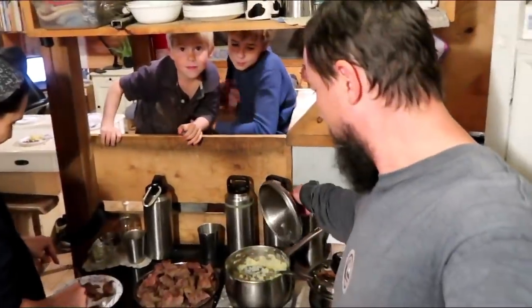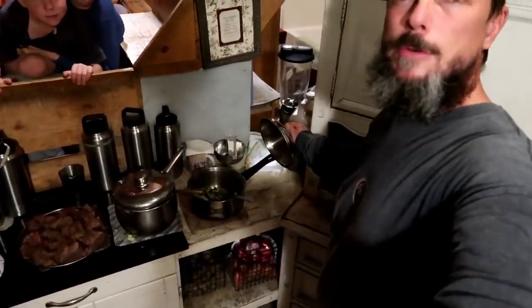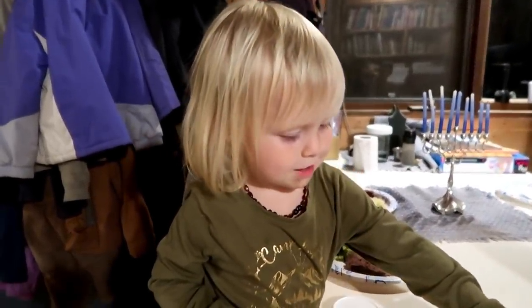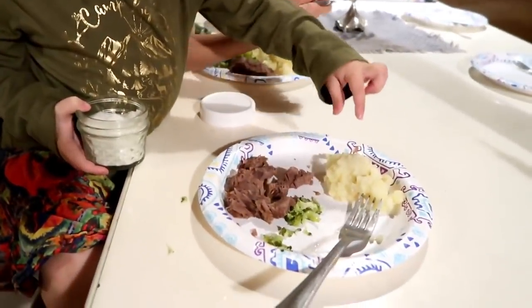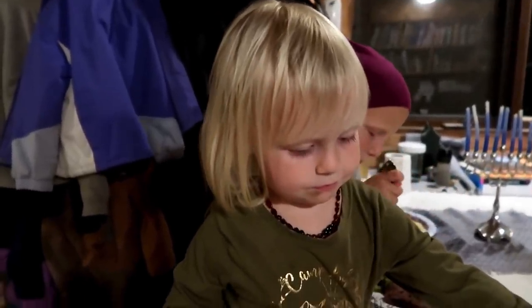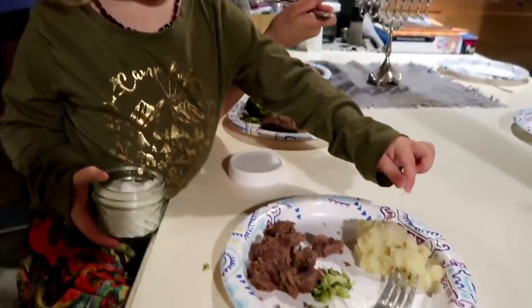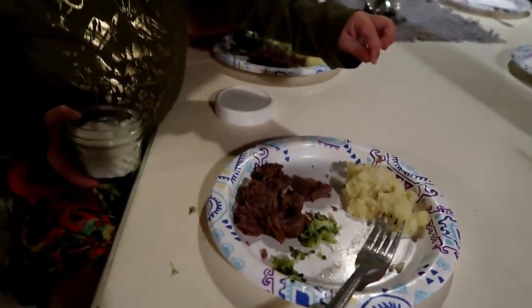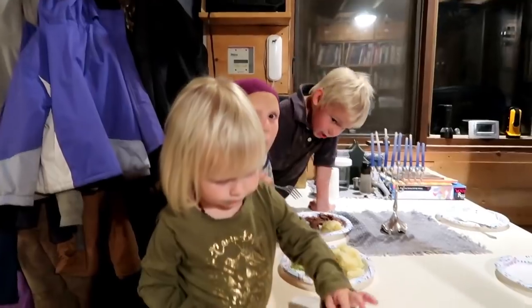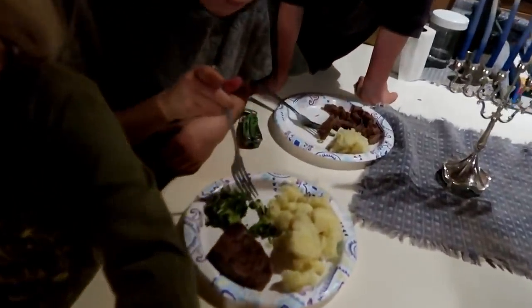Why don't you guys come to dinner with us? Made roast beef from one of our own cows, so grass-fed roast beef, mashed potatoes, and broccoli. Hey, Biddleboo, where's your broccoli at? Right there. Is that all that's left? I served up a lot more broccoli than that for you. Did you already eat it all? No. No? You've got that much left right now? Yeah. Biddle, you like that broccoli? Yep. Esther Pie, you got a nice plate there.